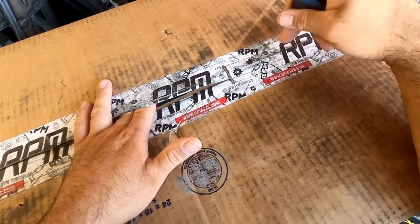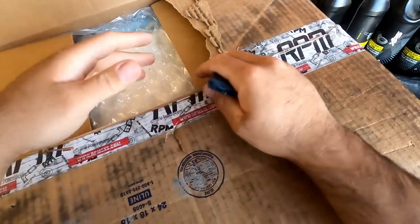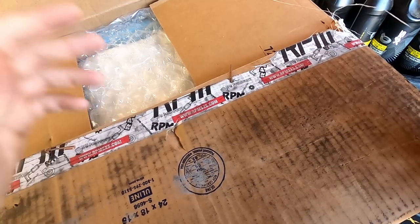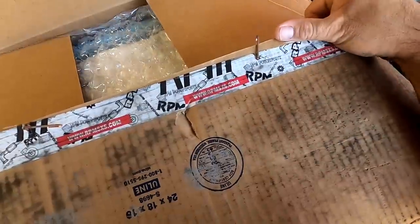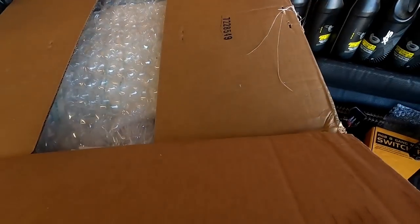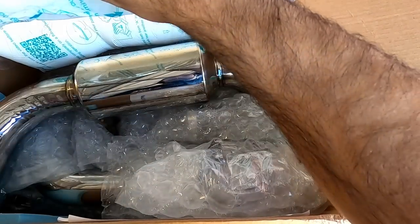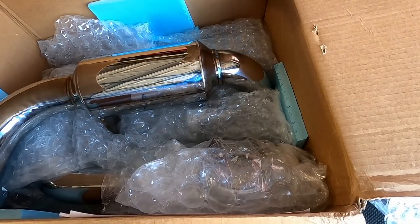And this is a bigger, badder brother of that system. And like I said earlier, there's another product in this box that is unreleased, and hopefully RPM doesn't get mad at me. But I asked them and they didn't say anything. They didn't say no. So no is a yes. So let's see if I can get this open without jacking anything up. I'm excited. These guys send me goodies and I don't even ask for them. And there it is, dude. Let me move all this crap.